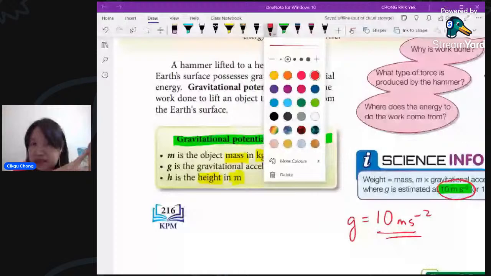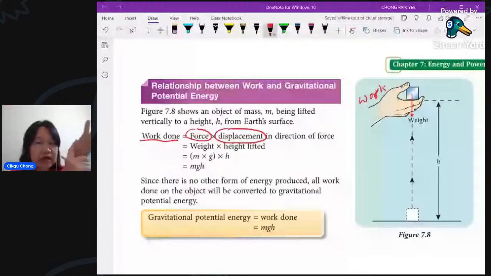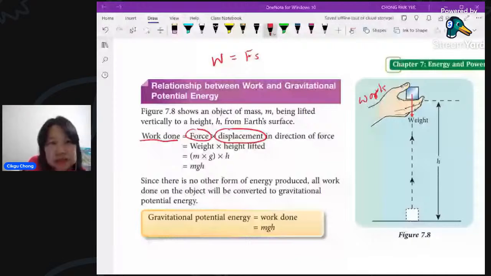Now, what is the work done here? As you learned earlier, force times displacement. Correct? Okay, W equals Fs. This is last week's lesson. You want to calculate how much work is done by your hand, which is the force of the object you're holding times the distance. So how to get the force? The force is the weight, the pull of gravity on the object. So you need to find the mass and convert it into Newton. So how to convert this? G is actually 10.